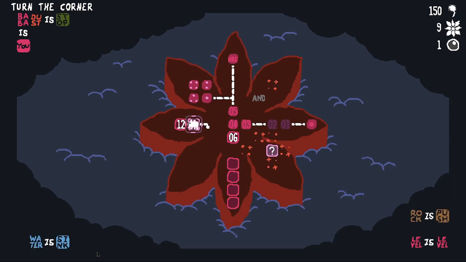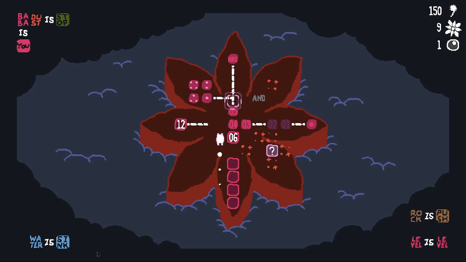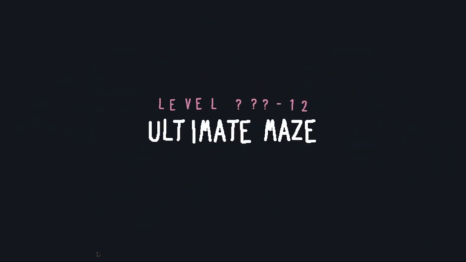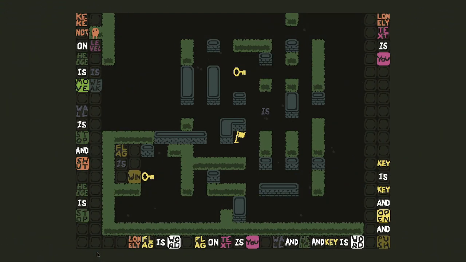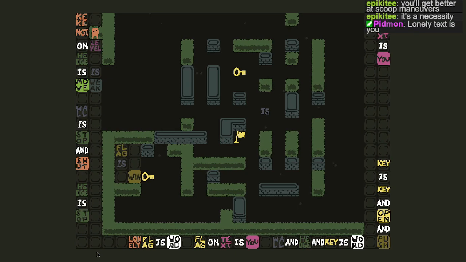Anyway, let's finish this before we go to hell. Up. Oh, cursor. Hey, cursor. Thank you. Let's go to the ultimate maze because I hate fireplace. I mean, I don't hate it. There's been worse experiences, like insulation, but oh boy, this is... Oh no. This is big.